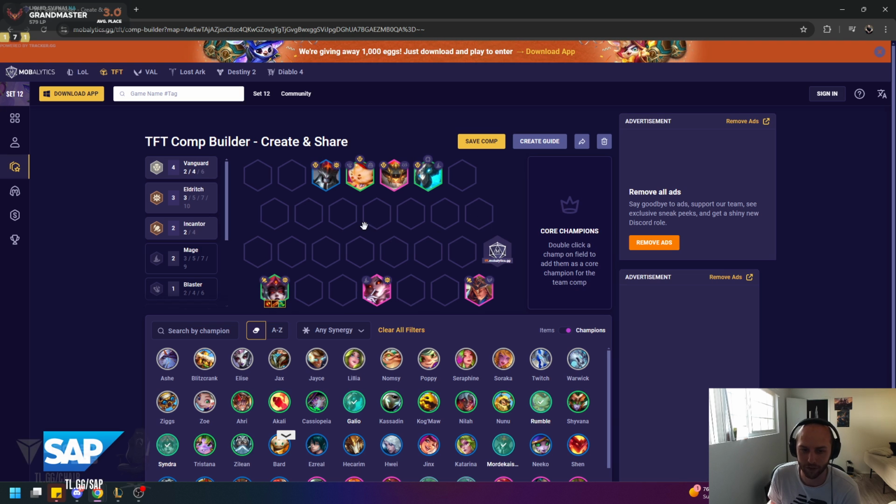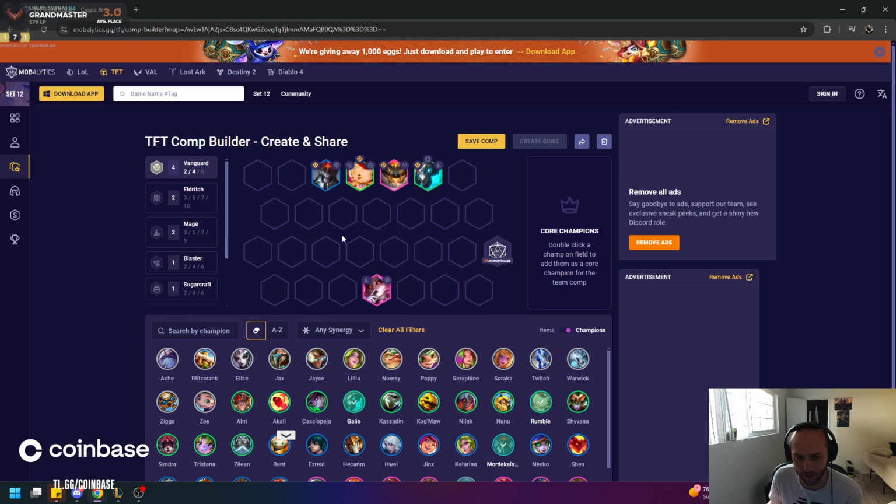But the main takeaway I want to point out with this is don't tunnel too hard on Syndra 3 if you can't get it. I've won so many games at Syndra 2 and just leveling and then hitting other things like Karma 2, Mord 3, things like that. I think people tunnel on this Syndra thing so much, and Syndra 3 is not necessary to win the game. Okay, next comp we're going to talk about is reroll Kassadin.